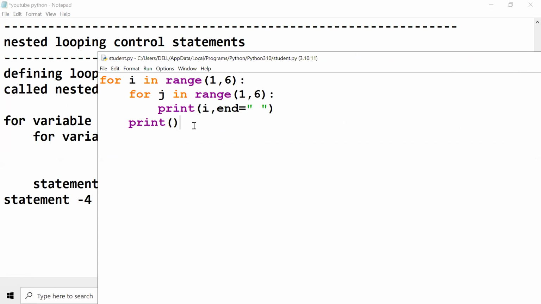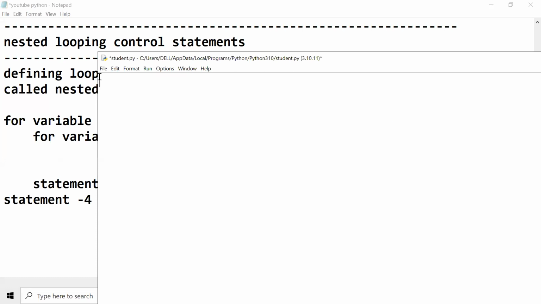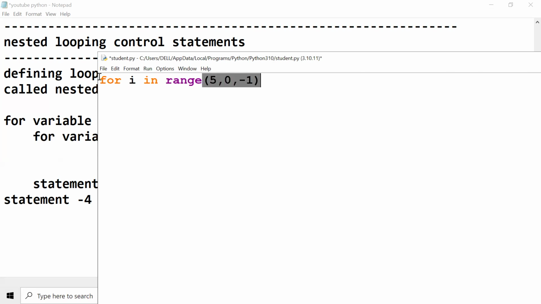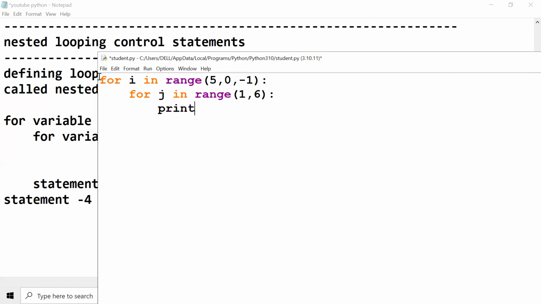And if we take one more example related to pattern, guys, here I am taking for i in range of 5 comma 0 comma minus 1, for j in range of 1 comma 6, I am printing the value with end equal to space, and after printing this value I am printing a new line, guys.